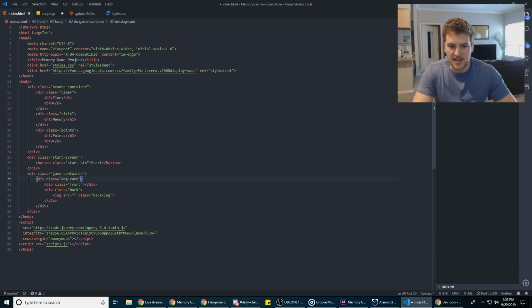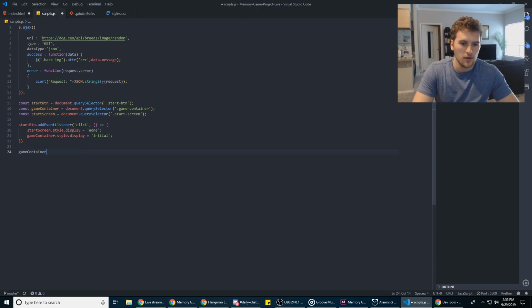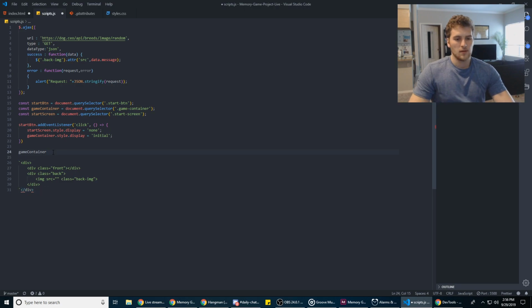And then we can just use that as a template literal. Game container. Why did that not import with my indentations correctly? All right, hold on.